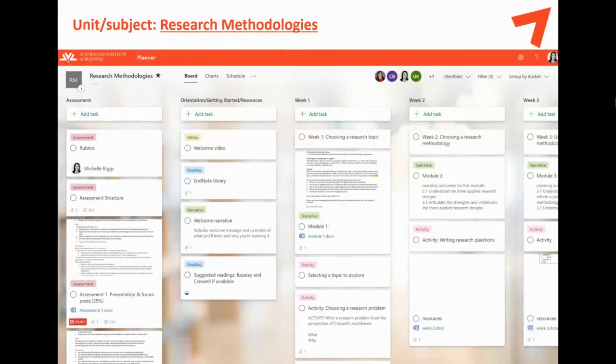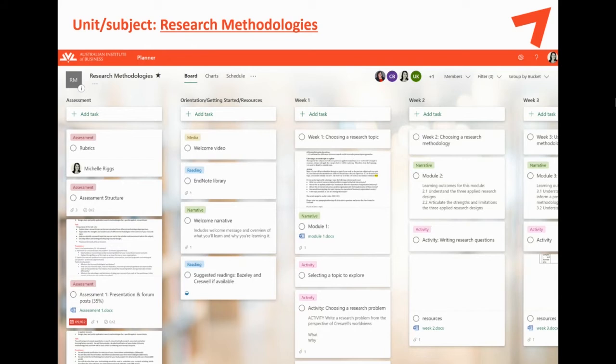So this is an example of how we would use Planner for a particular unit, and similar to the ones we saw before for a unit, we try to map this out with our academics.